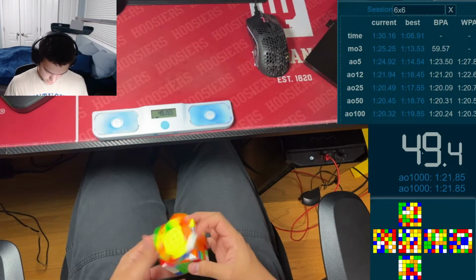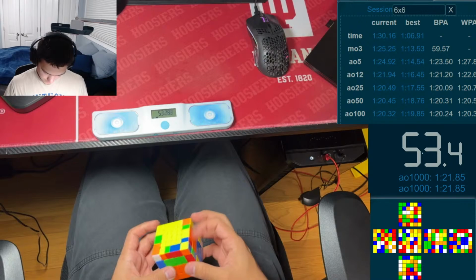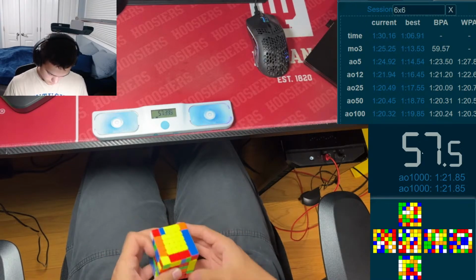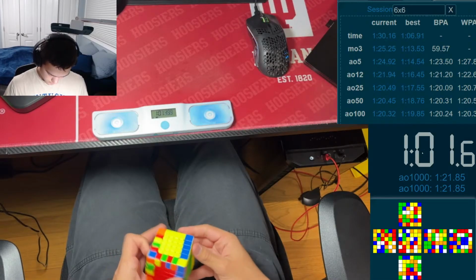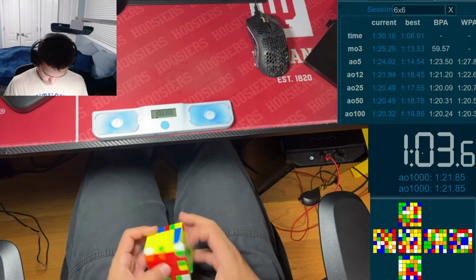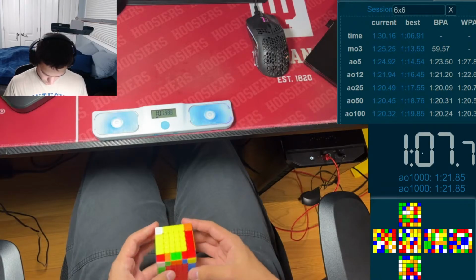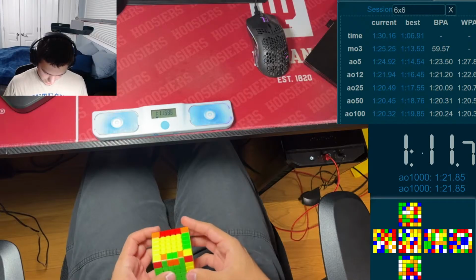That's slightly better. Oh my god, what is this? Those were some ridiculous edges.